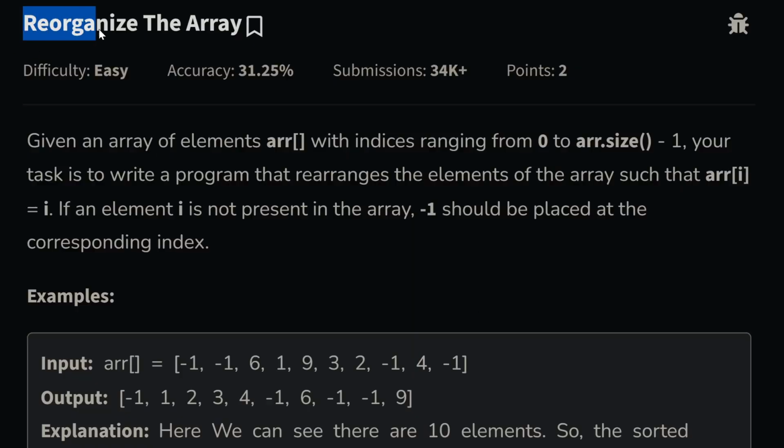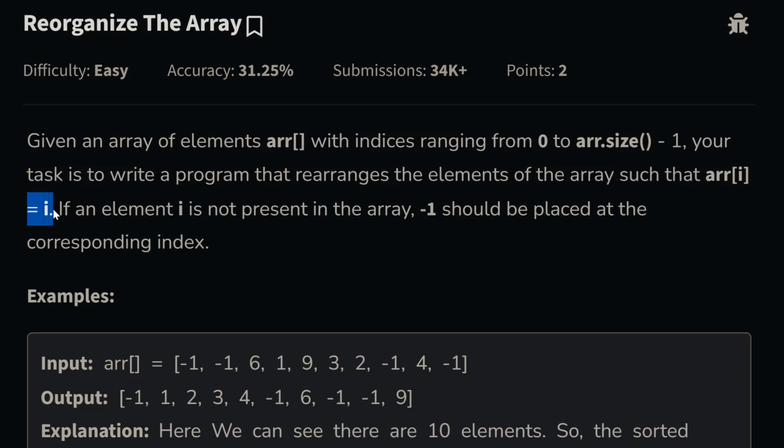Here we go. We have a question: reorganize the array. You are given an array with indices ranging from 0 to n minus 1, and your task is to write a program that rearranges the elements of the array such that the element of the array is equal to the index itself.